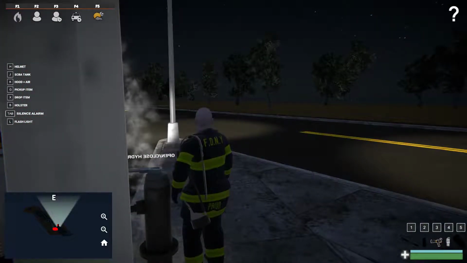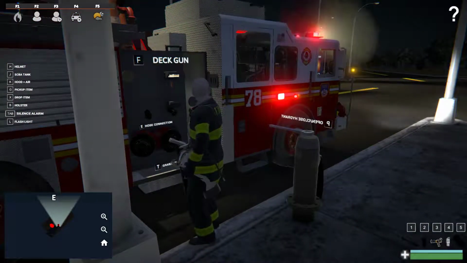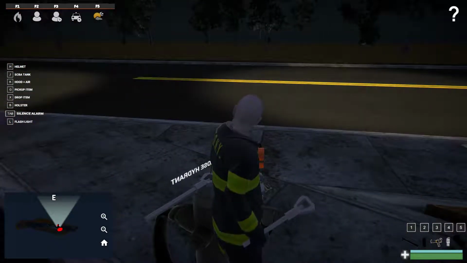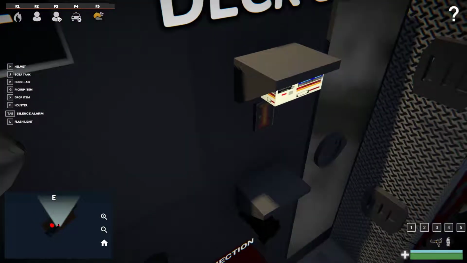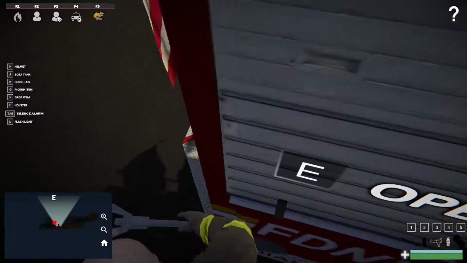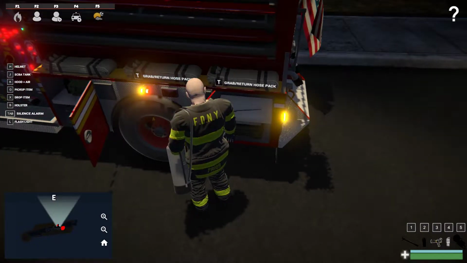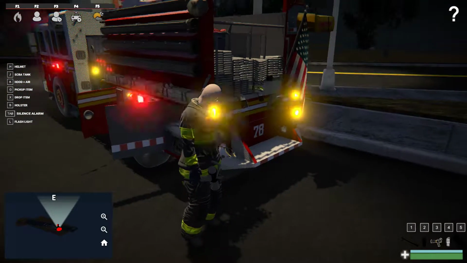Turn the hydrant off, P. Hydrant's off. Disconnect the hose. Hang on, go over here. Disconnect the hose. Put it back on the truck, press T. That's there. We'll put our hydrant bar and our extinguisher, if I can get rid of that.